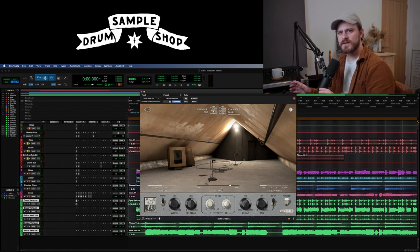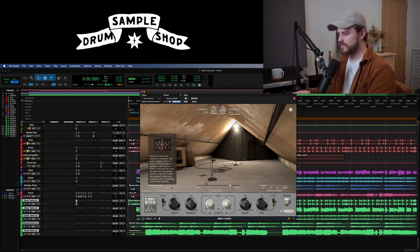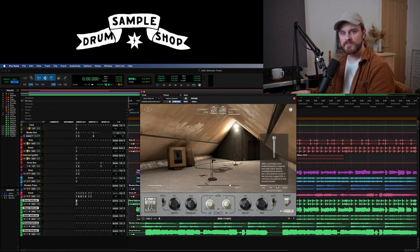Also feels like it's affecting the pre-delay as well. Like the microphone distance might be affecting the way that the pre-delay works, almost as if the microphone distance is working like a fine tune. I don't know. So we've also got the speakers and the microphones, which I haven't even looked at yet.